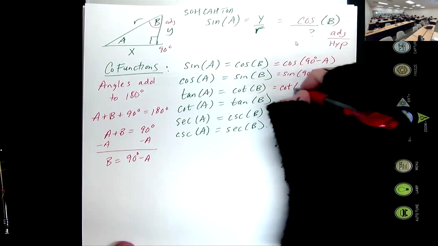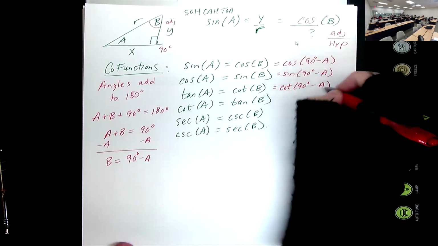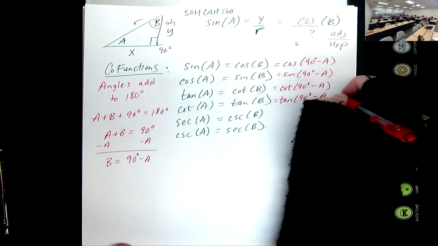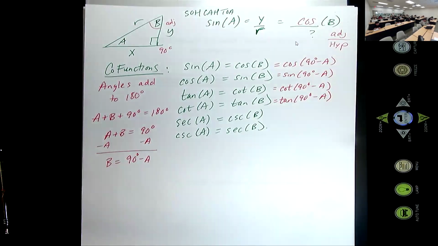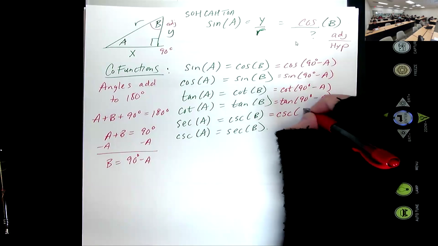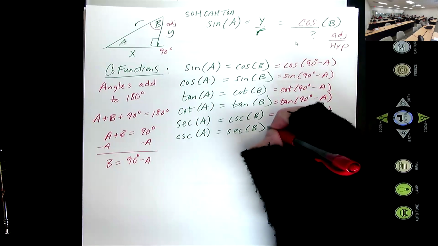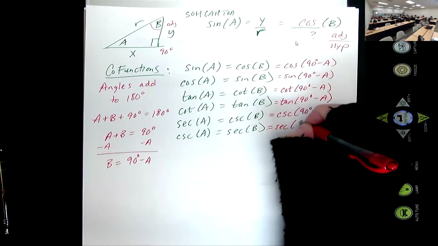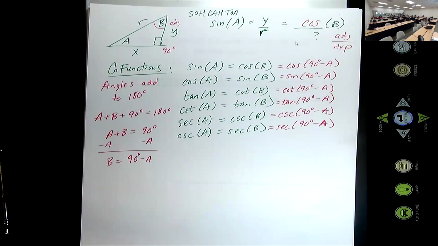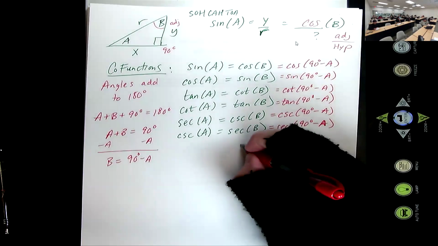And I think the biggest pain, and something I still struggle with, is which one subtracts which. I remember there's a 90 and I remember there's the angle. Is it A minus 90 or 90 minus A? There are points where this is useful, but I always have to stop and think about it. I'm not expecting you to memorize these either. If you do, you'll be doing a better job than I do. These are called the cofunction identities.